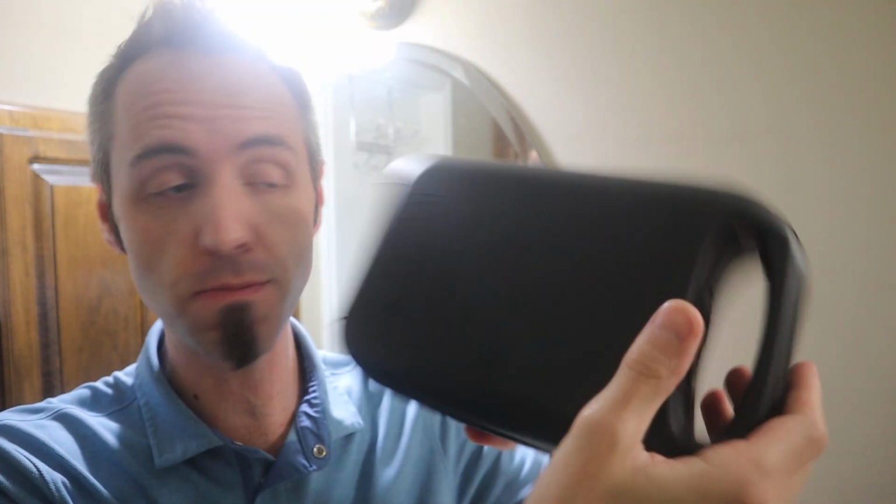But the main reason that I use this thing is to keep my beard soul patch thing right here trimmed, and I keep my sideburns trimmed as well in between haircuts. And so I actually wanted to demonstrate this for you guys today. First of all, I found the box that it came in, and I wanted to show you guys every little thing that's in the box real quick before we get into the demonstration.